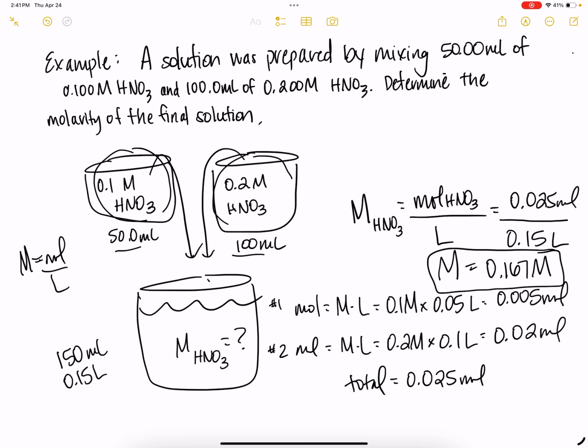Notice that this proves that molarity is not in fact additive, because had I added my 0.1 molar and my 0.2 molar, I would have gotten 0.3 molar, which is in fact not the molarity of the nitric acid after these two solutions were mixed. I should let you know that this is not a dilution. While it semi-resembles a dilution, a dilution is one where we add water to a solution to reduce the molarity, and in this case I'm physically mixing two solutions together that already had molarities.